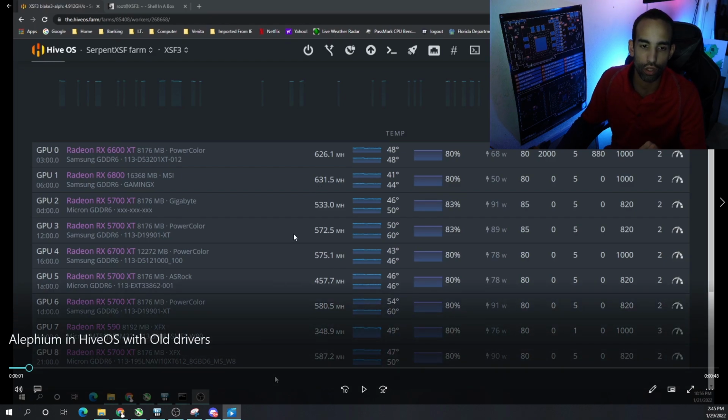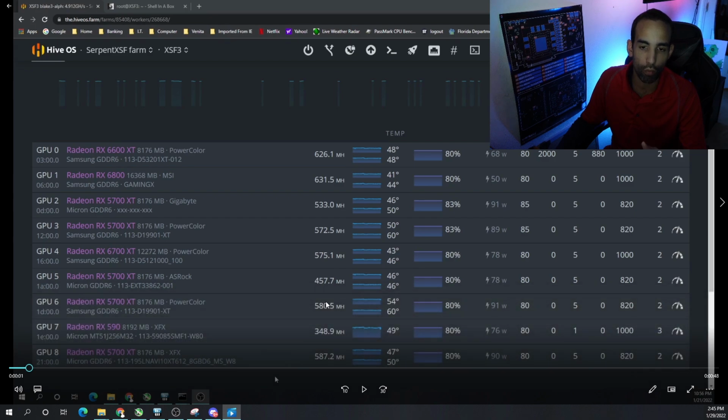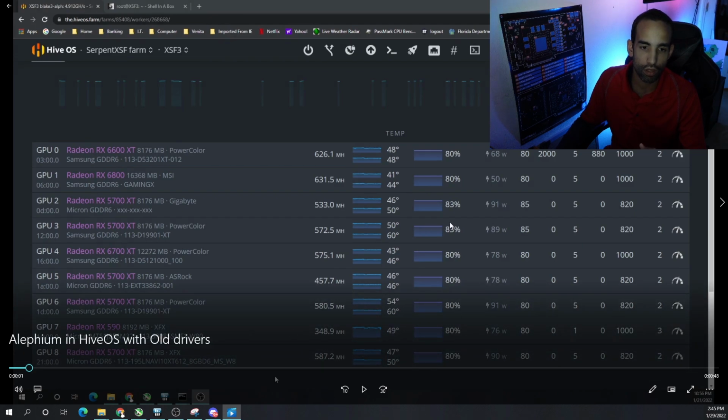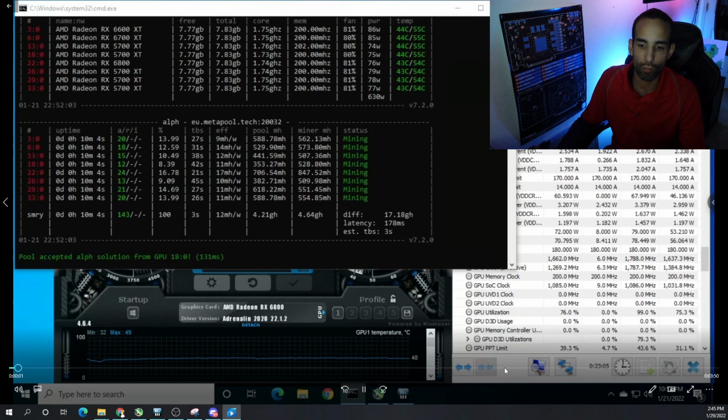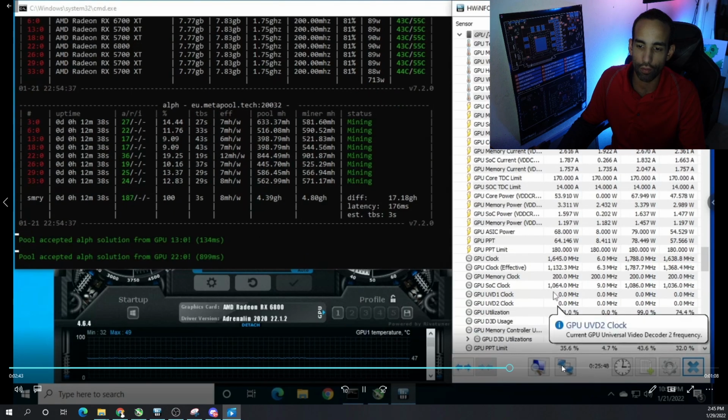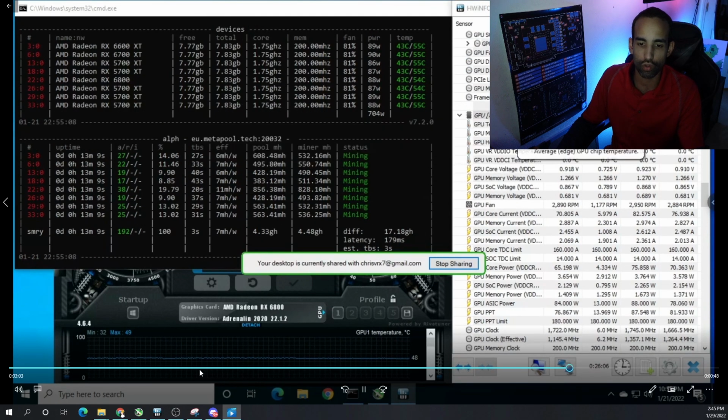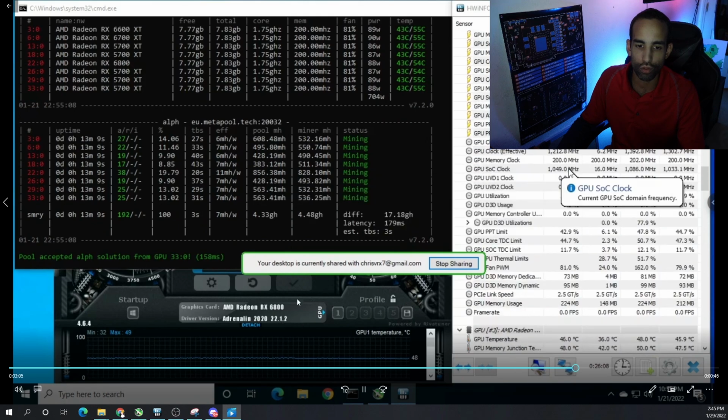But the difference I want to show you is on Linux or Ubuntu with the drivers that are currently installed on Hive for AMD rigs, 20.4.0, the AMD cards kind of underperform, but at least the 590 and the 6800 can both coexist and mine just fine. But when I boot into Windows and start to mine, and this rig has been going for quite a bit of time, I'm on the latest driver, 22.1.2, you can see it down here.